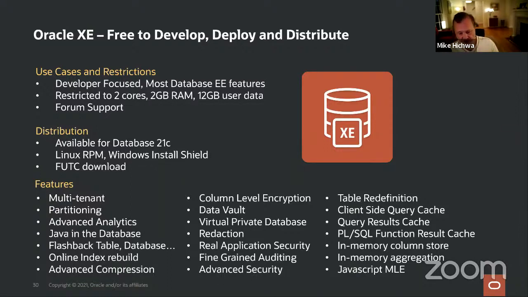And it's free, 100% free to download and use myself, free to distribute, free to run for any number of users. There are no restrictions I really know of, other than the implied constraints that it's 2 gigabytes of RAM, 2 cores, and 12 gigabytes of data. So it has a native InstallShield Windows installer. We have the new version of our database 21c out with Oracle XE, and it supports multitenant, partitioning, and advanced analytics. So all these capabilities that you might use for these super high-end applications are also available. Virtually every developer feature that I'm aware of, I listed a number here, is available in Oracle XE.